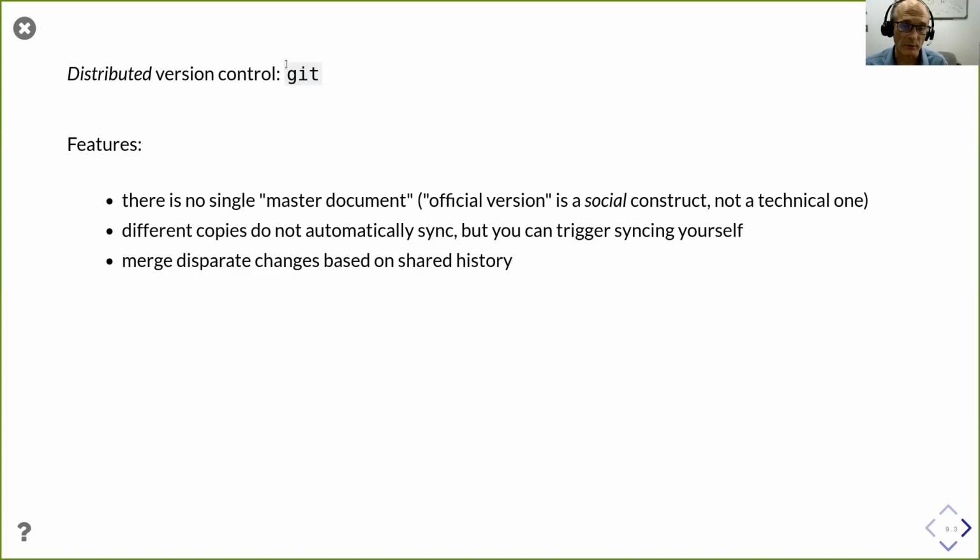It's very much important, as described, that the different copies don't automatically sync. It requires manual effort to trigger syncing between two versions of the same software. And the merging is based on disparate changes that have to be based on shared history. Okay. Now, wrapping your head around these things is much more complicated than these simple descriptions might seem.